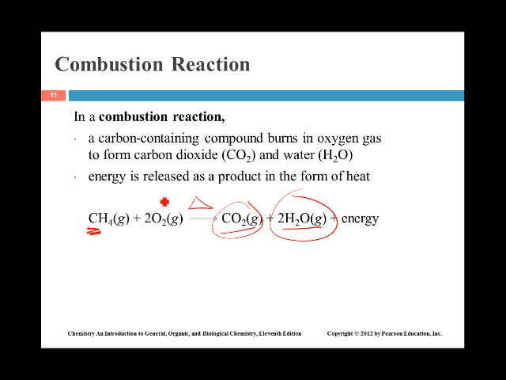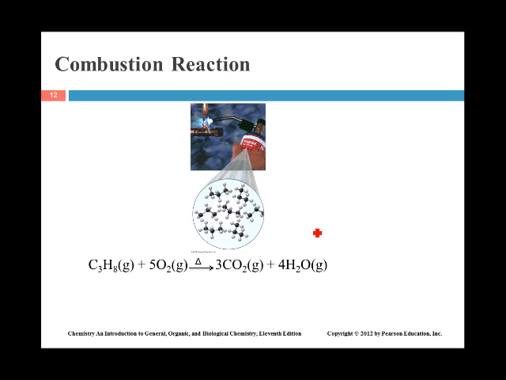In order to have that happen, you have to have oxygen there. So some carbon-containing compound reacts with oxygen to form CO2 and H2O. So you're going to look for O2, CO2, and H2O when you're trying to identify it. Example here is if we have propane. Propane burns in oxygen. We're going to light it on fire, and it produces CO2 and H2O.